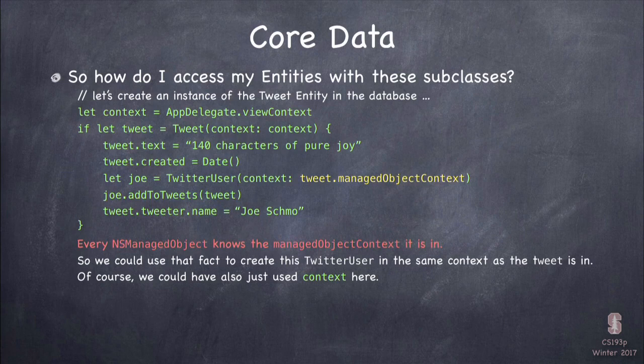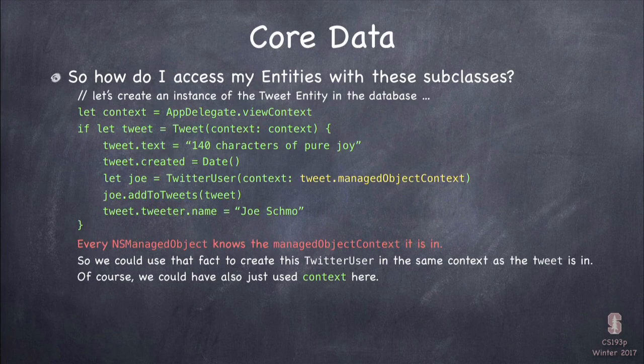I said tweet.managedObjectContext. In other words, I found out what database the tweet is in, and I put the Twitter user in the same database. And this is a common way of programming in Core Data, where when you want to get a context and you already have an object in the database, you ask the object you already have what context to use. And you can see that if I ever change my code to not put this into this context, to put it into another context, at least the Twitter user and the tweet would always be together in whatever that context is. So do you see why I used the tweet's managedObjectContext here to create that instead of using the context again?